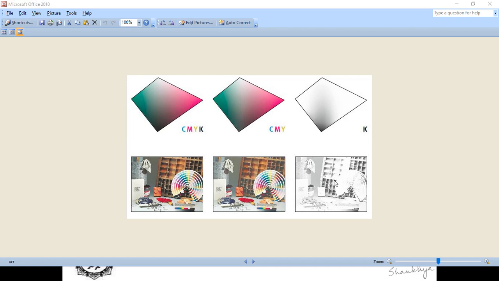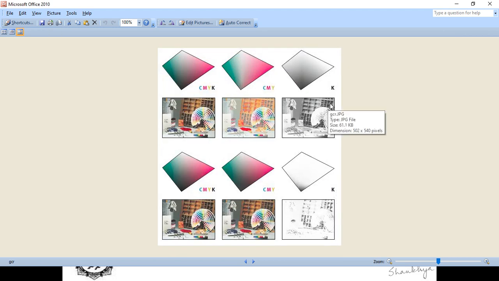But in case of GCR, I am replacing the chromatic black with achromatic black almost throughout the image, except for the highlight area. In shadow, definitely, and also in a large quantity of the mid-tone area. Since the region of replacing chromatic black with achromatic black is almost throughout the image, this is referred to as wide black replacement. Okay, so together this is chromatic black and this is the CMY superimposition. This is achromatic black and this is CMY superimposition. Together they will form the ultimate image.